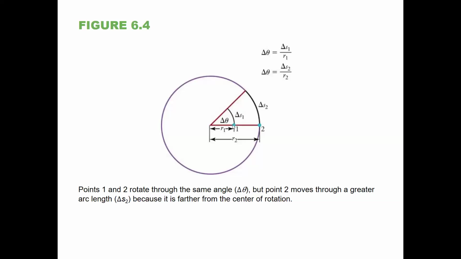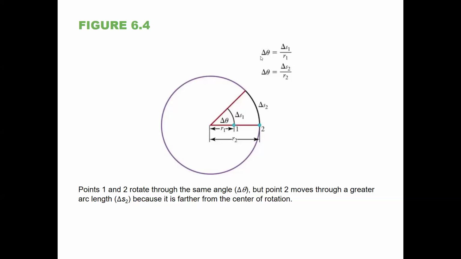Obviously, the point that was closer to my center had a shorter, smaller radius. Therefore, we're not moving on the circumference, we're moving inside. So that will show a smaller arc length, and on the outside, we will have a longer arc length. So we should know that the farther we go away from the center, the more arc length we will cover at any moment in time.